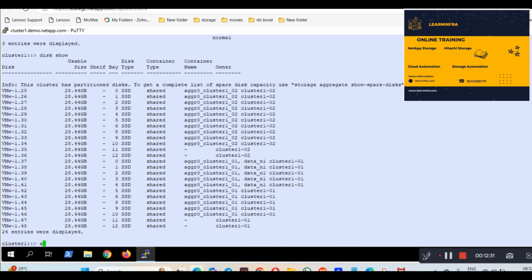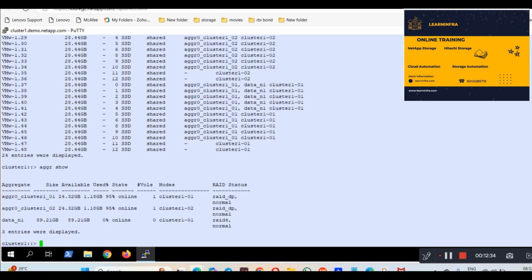Normally, when you are installing the ONTAP operating system, the root aggregates will always be RAID DP. But when you create data aggregates, you can use RAID 4, RAID DP, or RAID TEC. There is one more thing: if you are using a software defined NetApp array, your RAID will always be RAID 0, because at the backend there will be a physical array where RAID is already defined. You do not want double protection, because you would lose more space to parity.